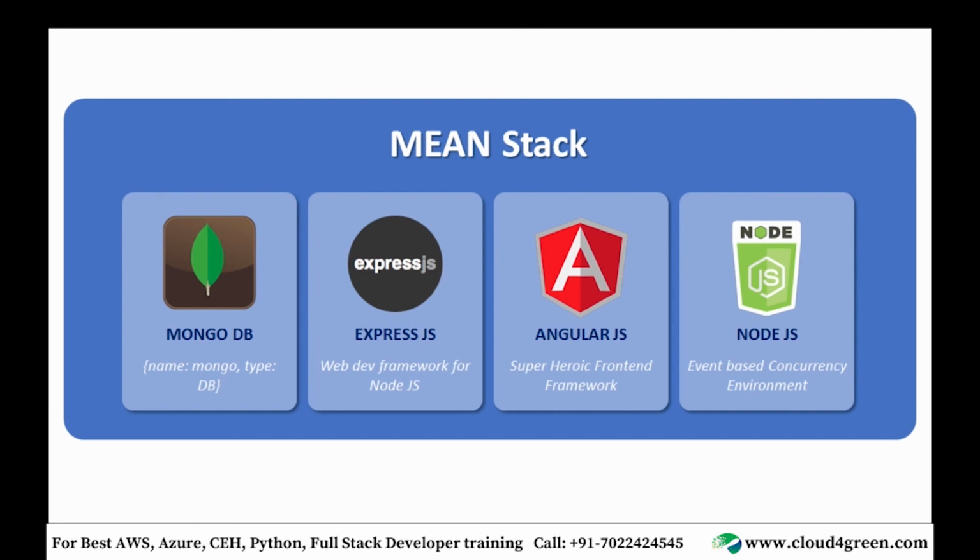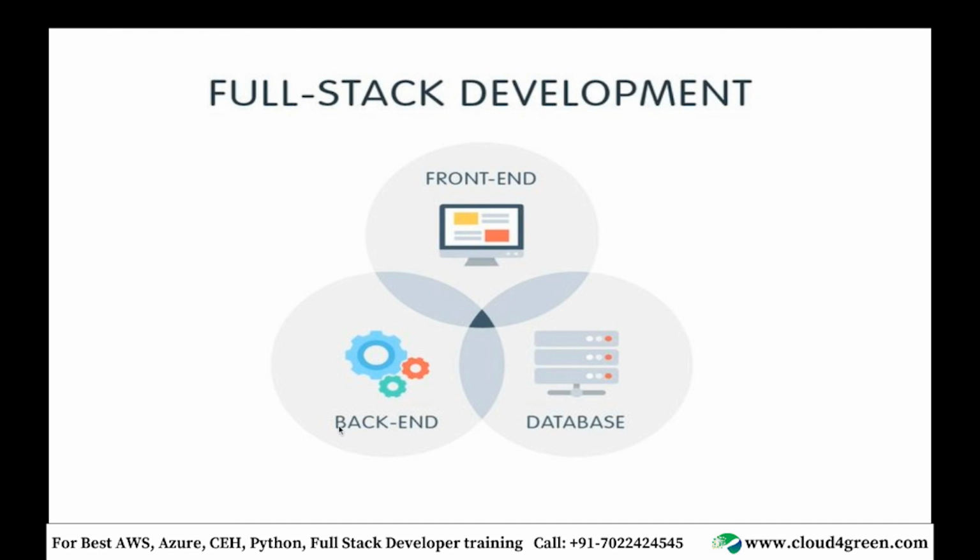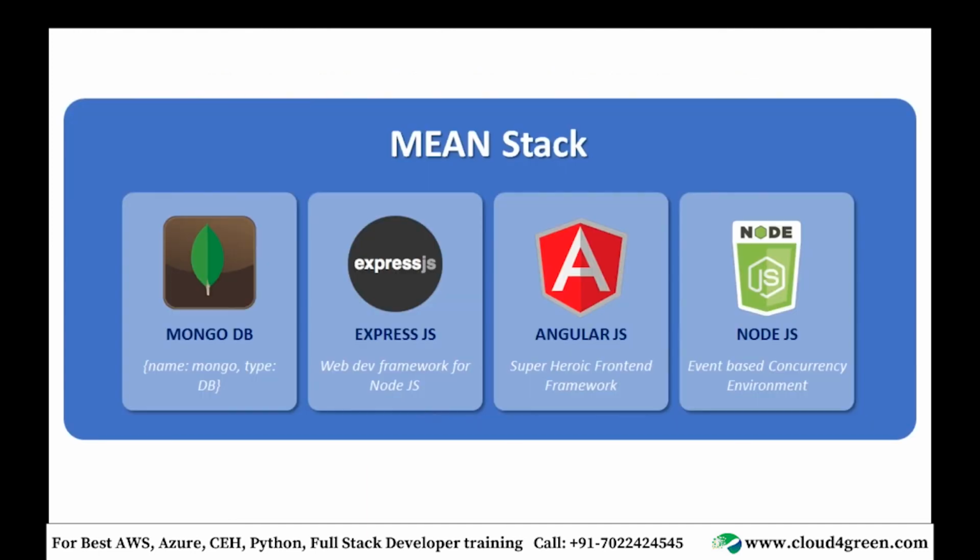All right. Now comes ExpressJS. ExpressJS, as it's just written down, web dev framework for Node.js. It is something that works hand in hand with Node.js. Node.js is basically going to be the part of, let me just show that to you. Node.js will form in the backend side of it. All right. So Node.js is going to be our backend technology that we are going to be learning.